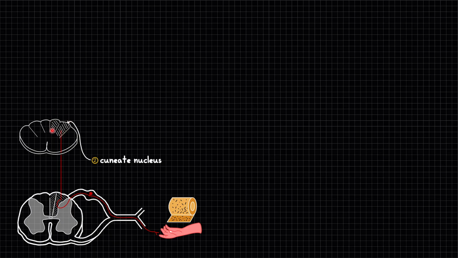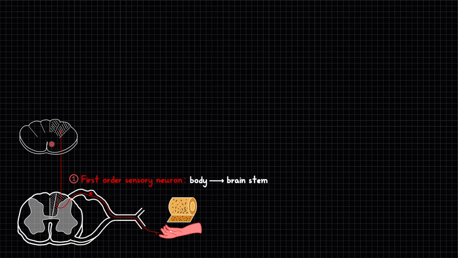Specifically, it will terminate in this back part of the medulla called the dorsal column nuclei, which remember is made up of the gracile nucleus, more medially here, and the more lateral cuneate nucleus. These nuclei correspond perfectly with the dorsal columns. So because I'm coming up via the cuneate fascicle, I will terminate in the cuneate nucleus. And so this is how my first order neuron gets from the body, the fingertips in this case, to the brainstem, specifically the medulla oblongata in the DCML pathway.